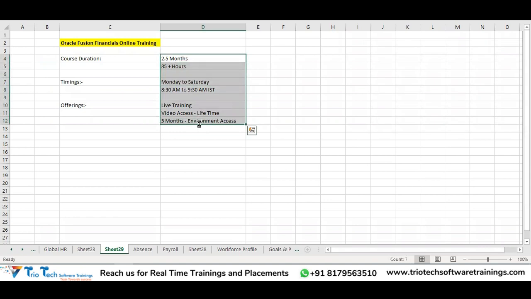And as part of these things, you are going to be provided all the materials for each of the modules. You take general ledger, accounts payable, whatever it is. We'll be providing you our own custom materials and also the standard Oracle delivered materials, like student guides, user manuals, all these things will be provided to you.